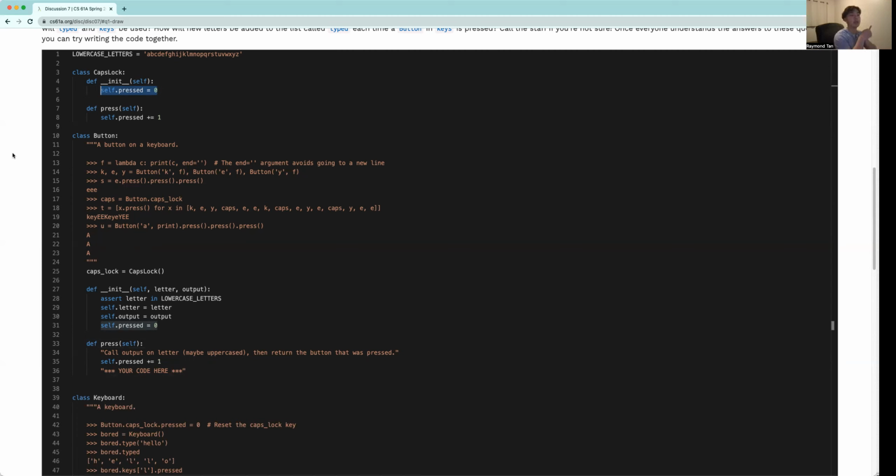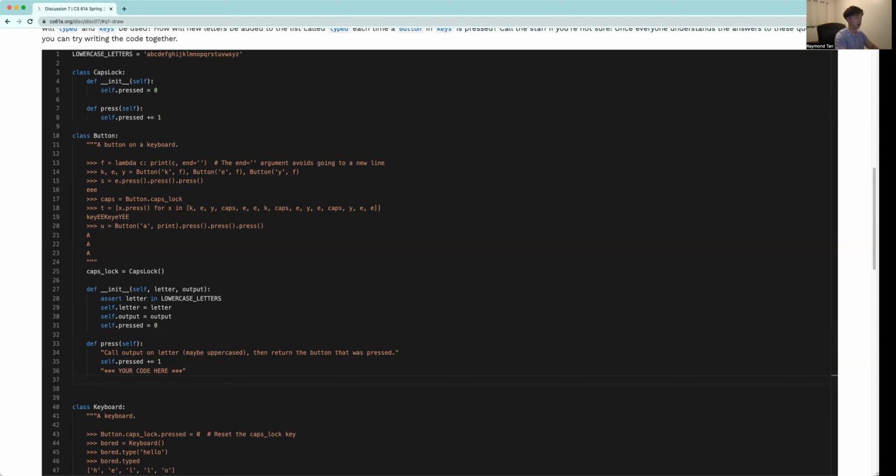But then when we press it again, that's going to toggle it onto uppercase, and press is now going to be 1. When we press it again, press is going to be 2, and we want it now lowercase. If we press it again after that, press is going to be 3, but we now want uppercase. So as you can see, we have this back and forth behavior, which means that we can probably use modulo here to determine whether we want the character to be uppercase or not.